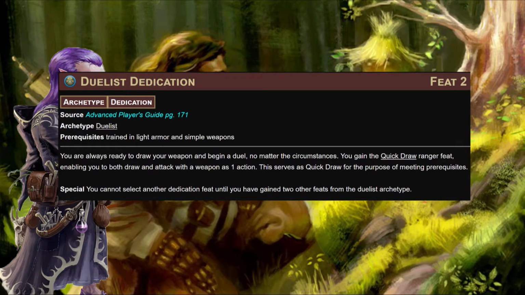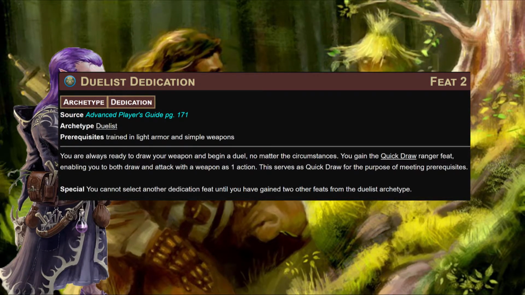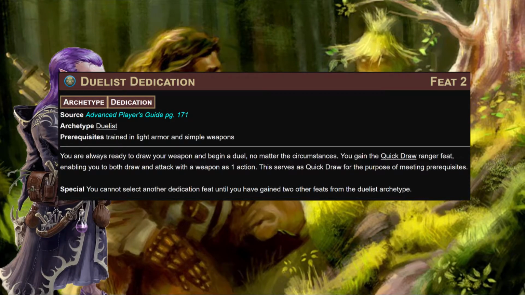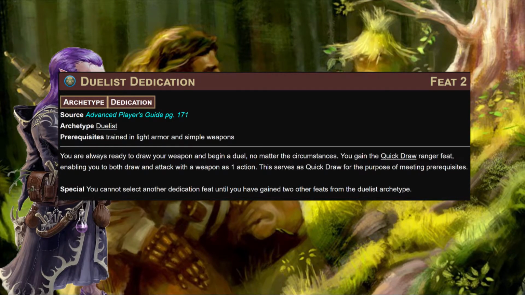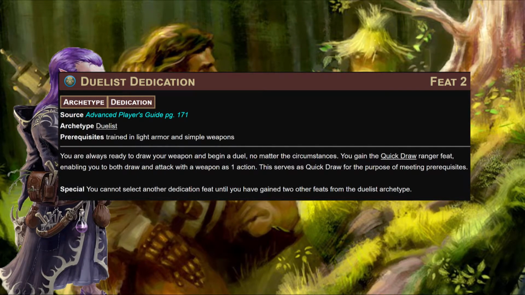Gonna go ahead and take the Duelist Dedication now, to eventually grab Duelist's Challenge and get a circumstance bonus on our damage as well. Given that all of our other damage boosts are either untyped or in the form of weaknesses, it should stack real good, but we're not taking the challenge quite yet.